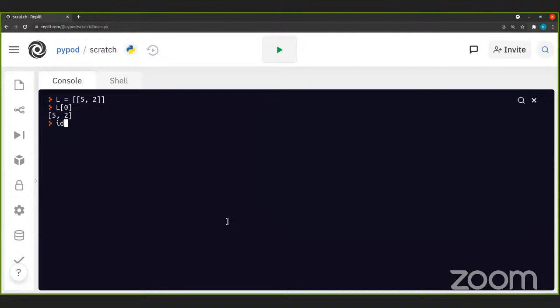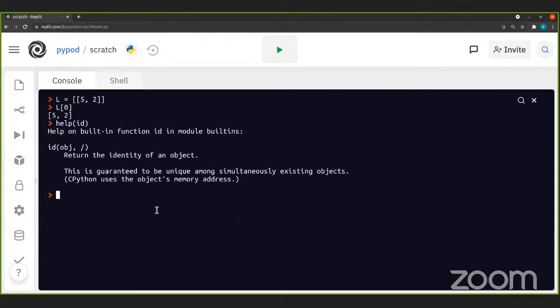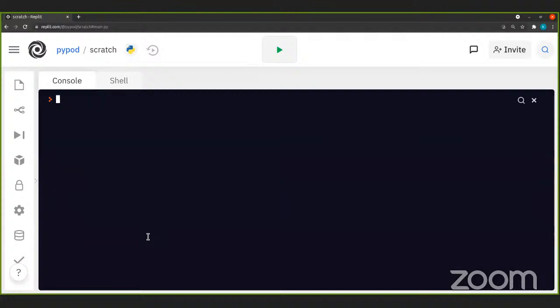So we have something called identity. You might have seen this: ID of something returns the address. Not directly the pointer, but the address. So this will return the object's identity, and the identity is something unique for every object. So ID of, and again, paste the list here. L of 0 is this item, and ID of L of 0 is something.